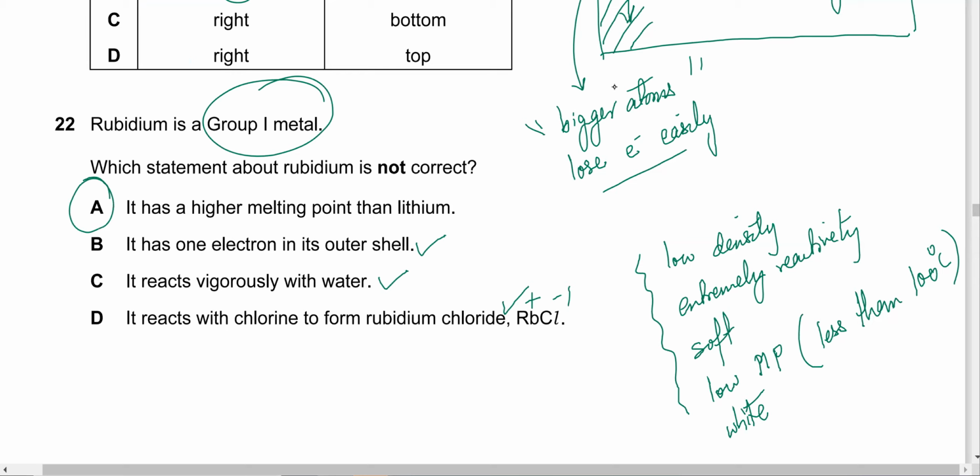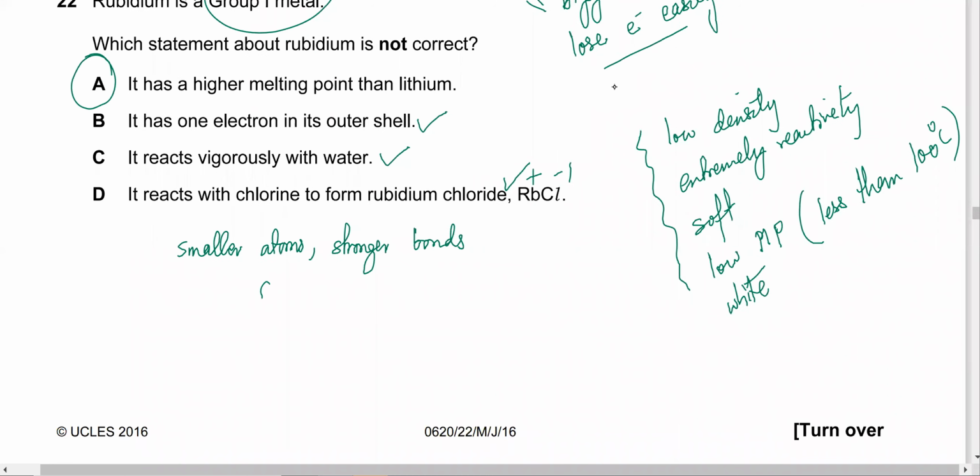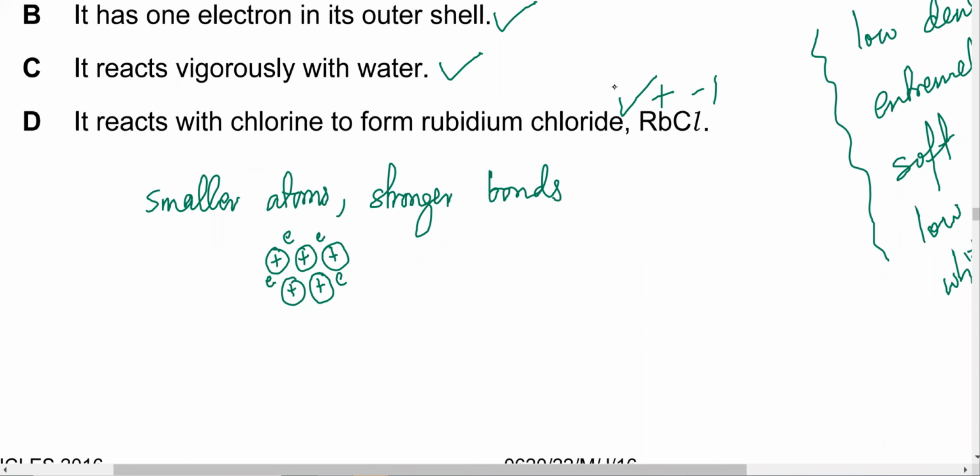It has a higher melting point than lithium. ये याद रखना कि smaller atoms always make stronger bonds. मतलब metallic lithium जो होगा वो lithium भी +1 होगा, but they would be more tightly packed. ठीक है, like lithium is group 1. It only has 3 electrons. बहुत ही छोटा atom है. So it's going to have all these delocalized electrons, right?